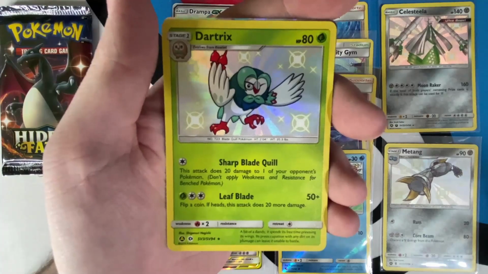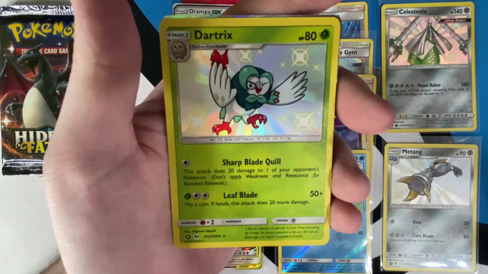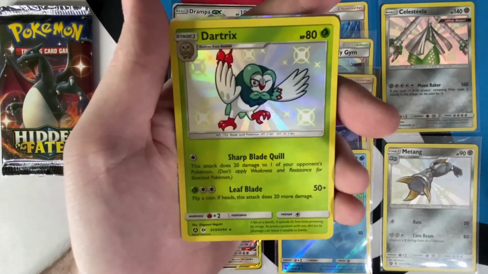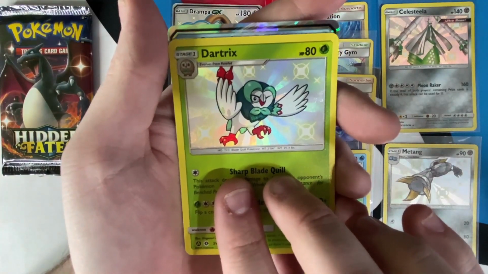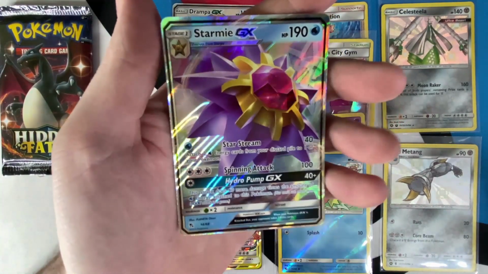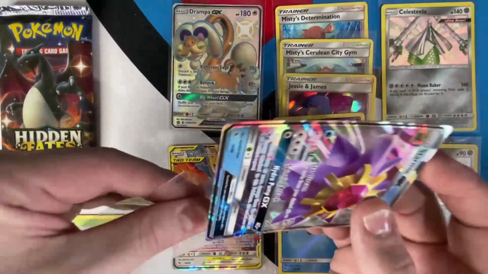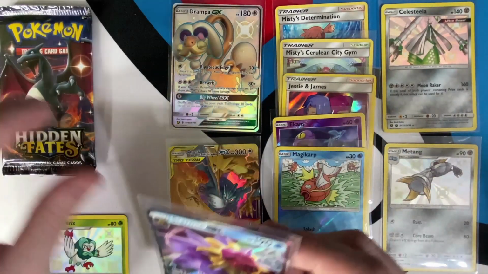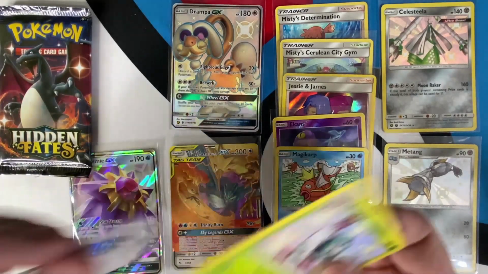I don't know if they've upped. I can see something behind. Oh, wow. I don't know if they've increased the pull rates for this reprint to be able to get more of the stuff out there. But this is absolutely incredible. What is this behind? It's a Starmie GX. I've got this one, but it's a Starmie GX. I feel like they've increased the pull rates. Or certainly I've just had really good luck here. I have pulled some amazing cards.